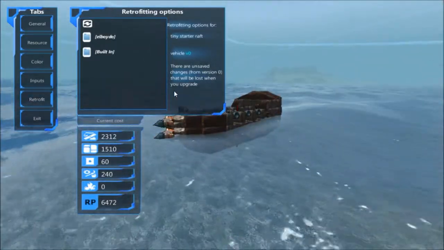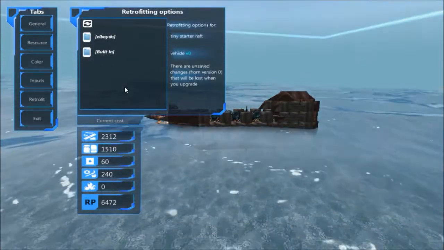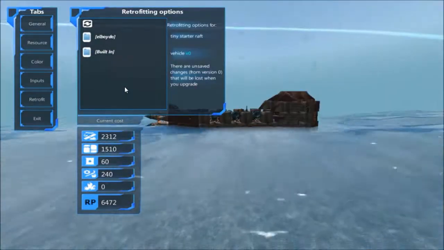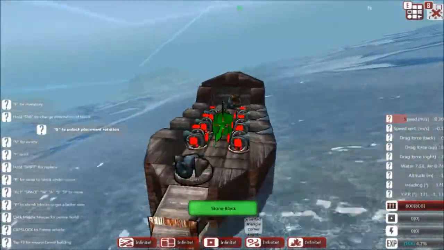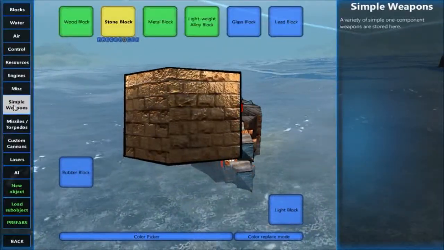Then retrofit, this is mainly for campaign, where if you've got a lot of ships of the same type and say you upgrade one a little bit, you save the upgraded version and then you can retrofit old versions like this with newer parts. It's generally good all around. And moving swiftly back to where we were.